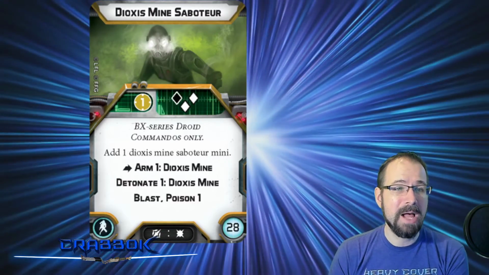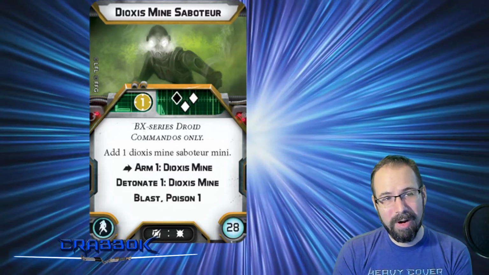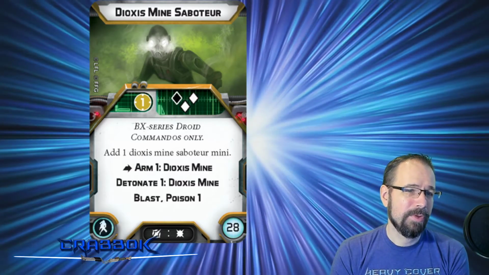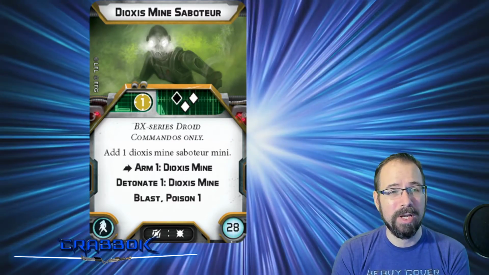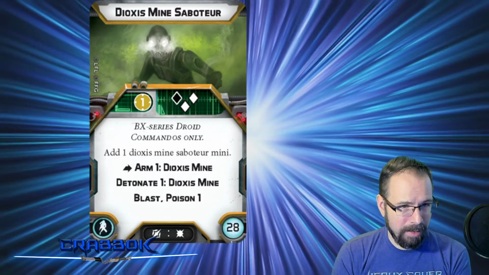And then you've got your mine guy. Now, the clones didn't get the Saboteur. So they have a Dioxis mine Saboteur. And, of course, he's got arm and detonate. Arm, of course, lets you spend the action to place the mine within range 1. And detonate is after any action you can detonate 1.